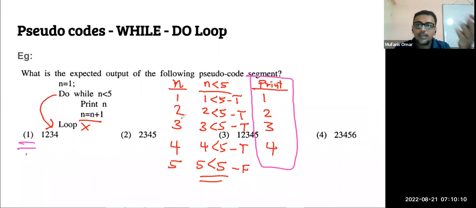As I said, in Excel or in UK exams, they ask to draw the tracing table. But in your papers, you don't get that question. So note this down if you want. I will finish it within 5 minutes. Don't worry. Okay, draw the tracing table if you have a doubt, or even if you want to refer to these notes later, you will clearly understand how it works.